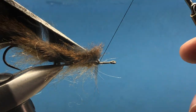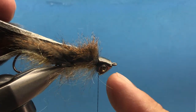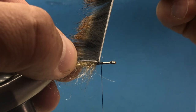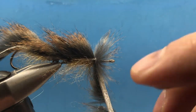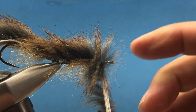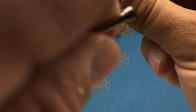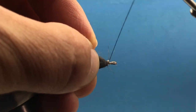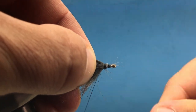We're not going to trim this yet — bring the thread up underneath. Be careful because we're going to attach the metal head, which slides on right there, so we need a little space to work with. Leave about an eye-length back that's fairly clear. Take the squirrel hide, wrap over the top away from you, making three or four wraps forward to build up a collar. Hold it straight up, drop your thread over with your left hand, give it a couple of tight snugs, and trim off the hide. You can come back over that hide for a little more fullness.